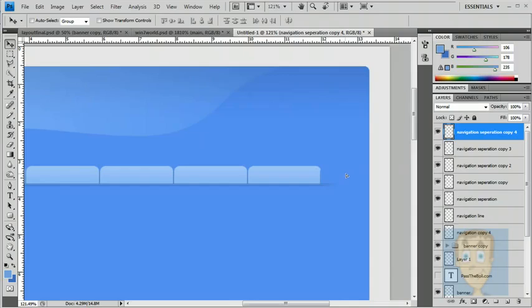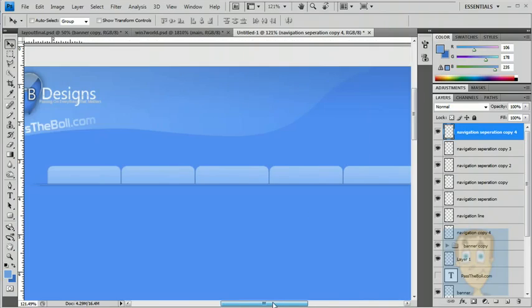Now on the edge, you want to make sure that the dark part is actually, the light part is facing outward. So let's duplicate it again and make sure you have all the gaps filled.